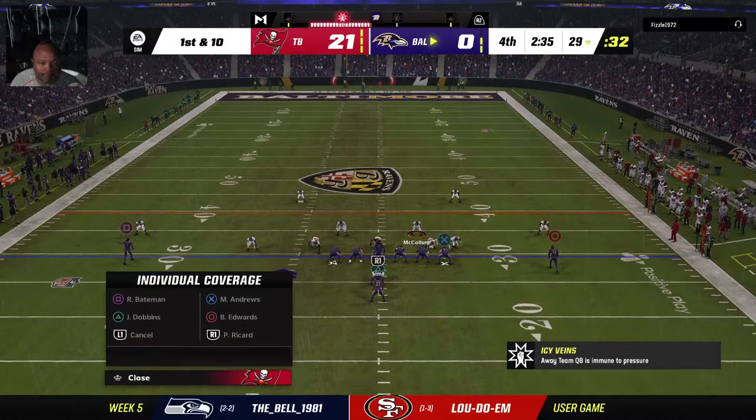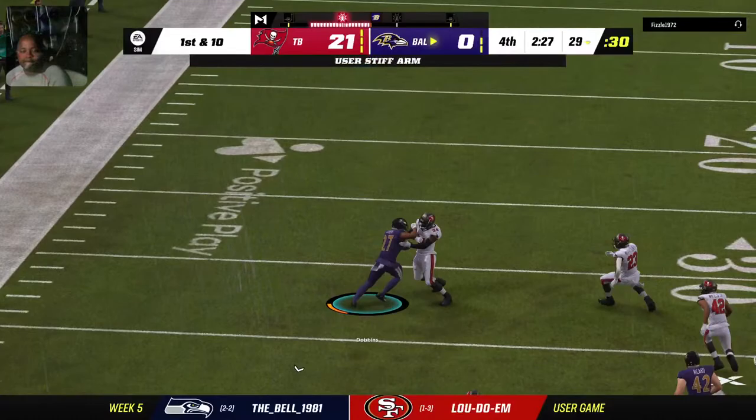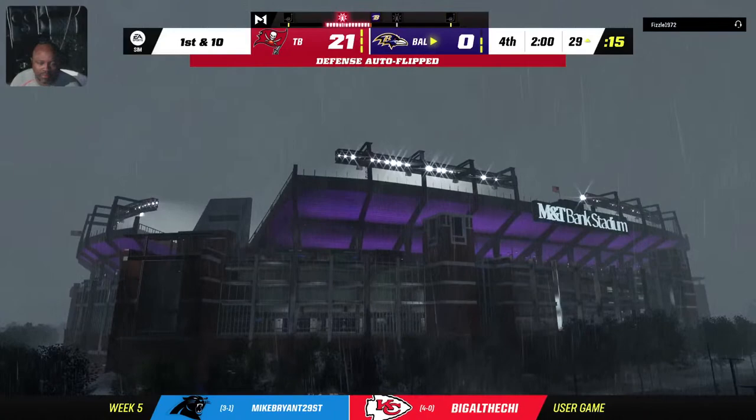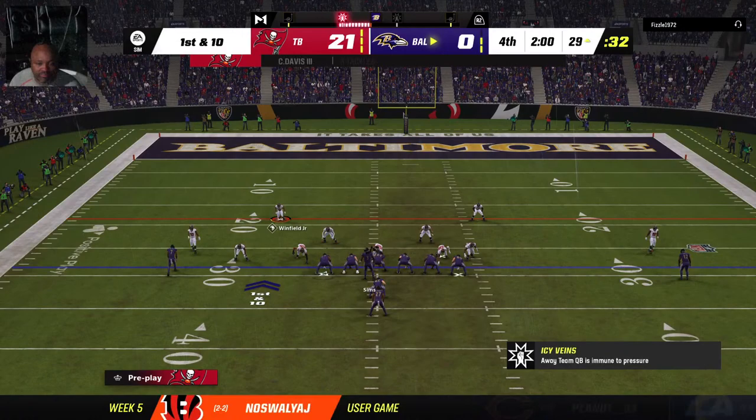They'll start on the ground with Dobbins, and some room to maneuver. Shoves him aside. And all the way down to the 29. It's a big play there for Baltimore. 42 yards. A great run, but, you know, this is probably where the offensive coordinator is saying, geez, we could have used a couple of these earlier in the game. Hey, he's probably telling the head coach, well, talk to the run game coordinator about that. I just call the plays. We should have had this going right from the beginning.